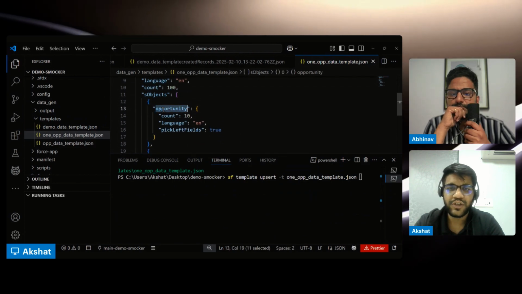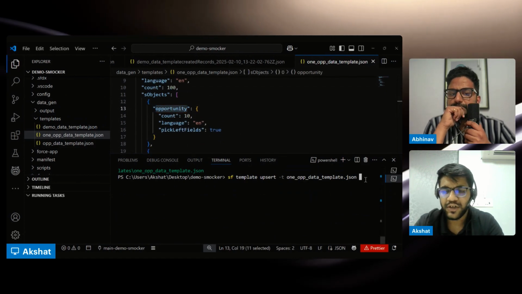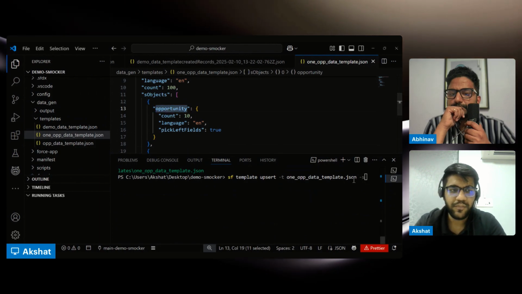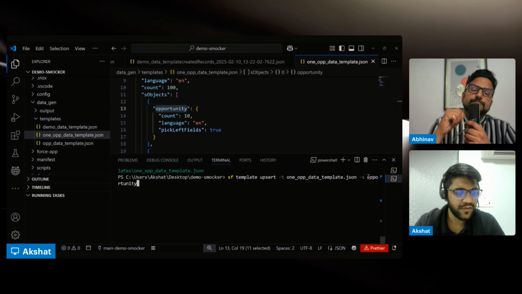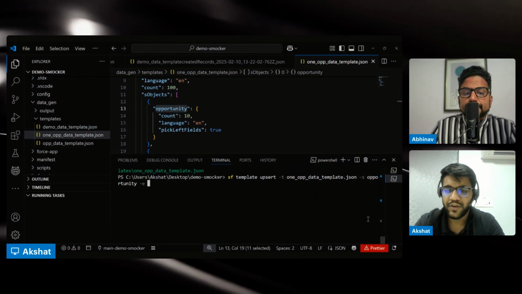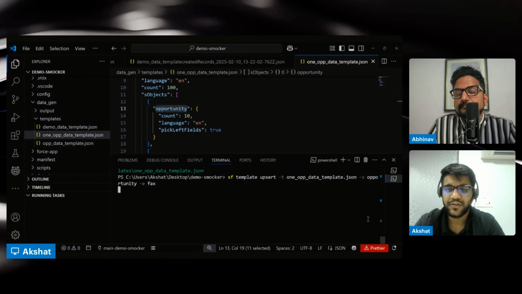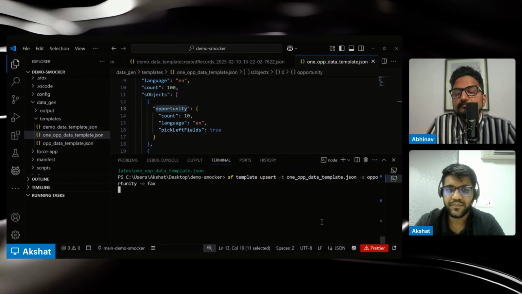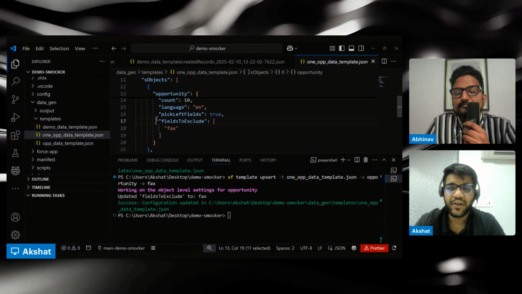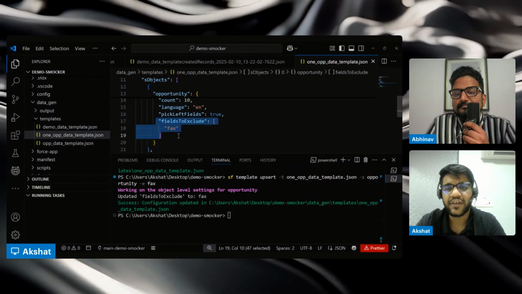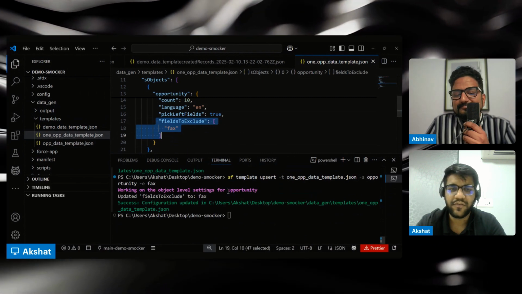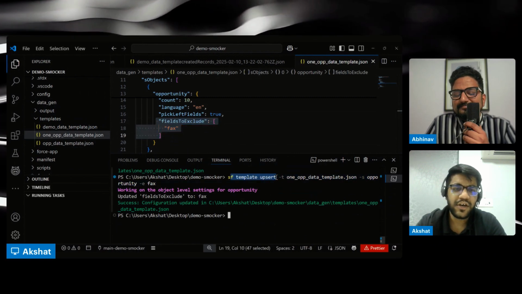Then I need to change the fields to exclude part on the S object, so I would pass opportunity here, and I want the fields to exclude to have the fax field. Now, as you can see, quickly the fax field has been excluded, and it has been set into this template itself by using this simple command, which is sf template upsert.